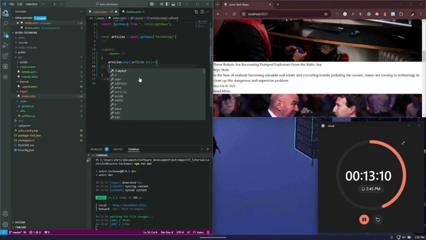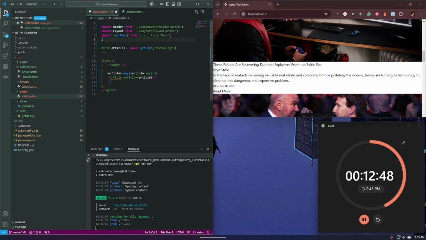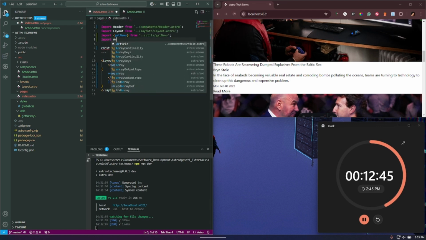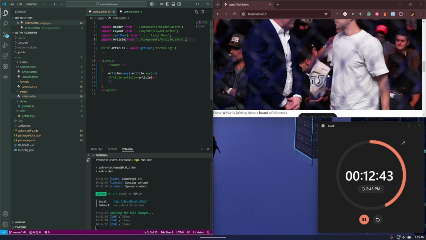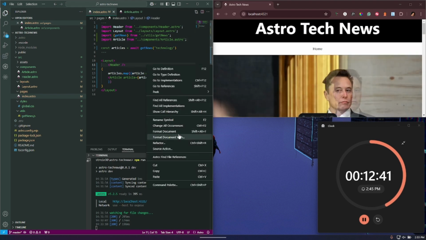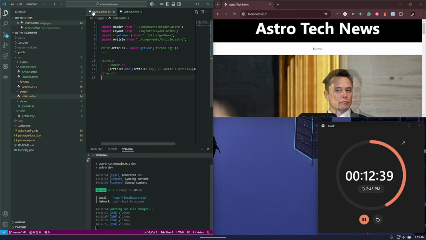So then we'll say article equals article, and we import that. Okay, so we should still get the same thing, but this time it just takes in an article.